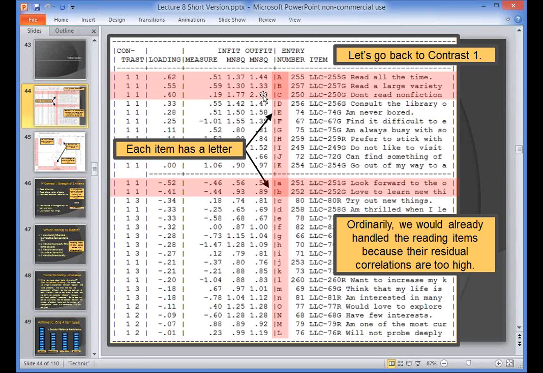At that point, you could decide to recalculate the dimensionality, and you can see what happens as a result of that. Maybe the amount of variance which is in this contrast is down to 1.9, and you don't have to do anything about it. But as we know, these reading items are still very highly correlated, so one of these reading items has got to go as well. So C is going to get deleted based on its fit statistics. Either A or B is going to get deleted because those are dependent items. And then you have to see what happens.